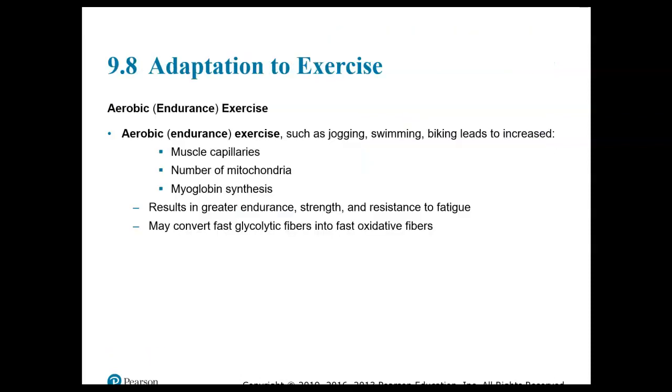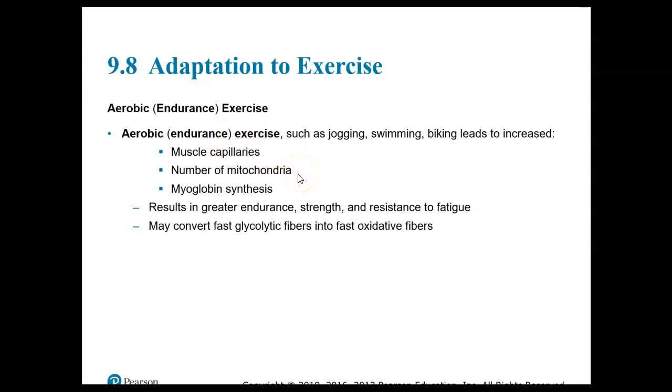I'm just skipping on to where I see areas that I noticed on the exam. So endurance exercise examples would be jogging, swimming, biking. What does this do for us, endurance exercising? It increases our number of muscle capillaries. So it increases the oxygen that gets to our muscles. It increases circulation in our muscles.